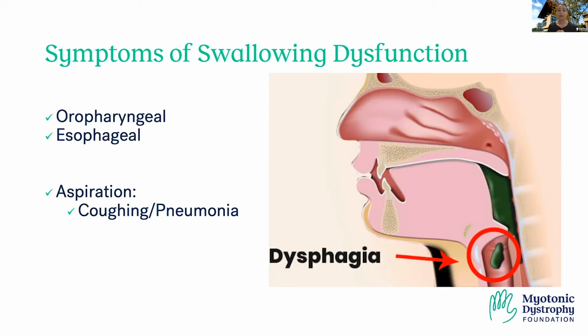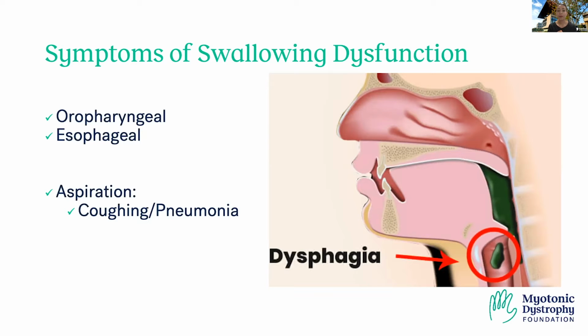In patients with myotonic dystrophy, the initial phase of swallowing, or oropharyngeal swallowing, can be very problematic. This involves problems with chewing and preparing the food in the mouth, and moving the food and liquids in the oral cavity by pushing through the throat with your tongue. Also at the pharyngeal phase, the swallowing of the food and liquid is responsible for pushing the fluid from the throat to the esophagus. They all can be very difficult because of the myotonia.